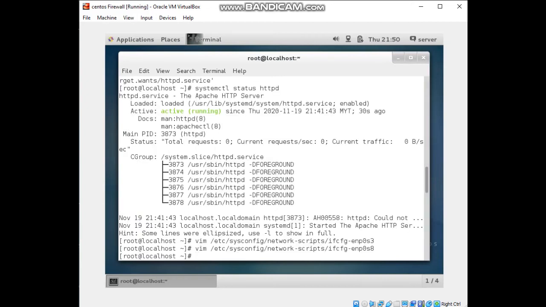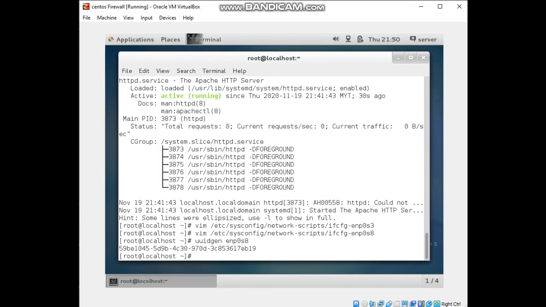So we can say first, later we will edit, and we will generate it by using this command, uuidgen enp0s8. So it has generated the UUID for the enp0s8.